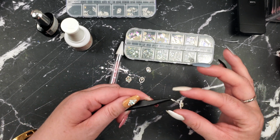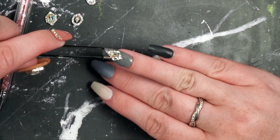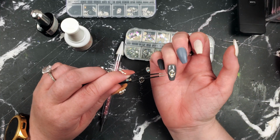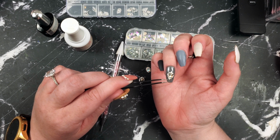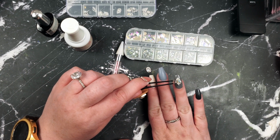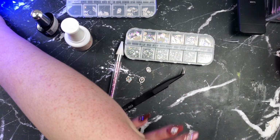So I think that's a little too big for a little picker upper, so I'm just going to use the tweezers here. And you want to make sure it's centered, or actually, not centered in the center of the nail necessarily, but wherever you place it, it's at least in the middle of the nail. And another thing that I noticed is you have to be really careful when you're putting this into the lamp, because it can move very easily, and then you can end up with a wonky cure. So just be careful. I think I like the placement of that, so I'm going to cure it.